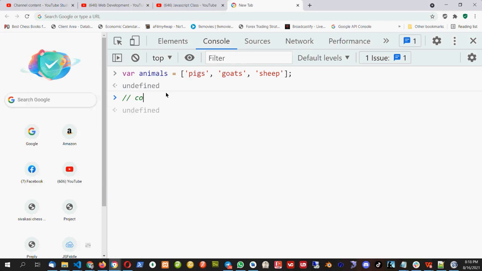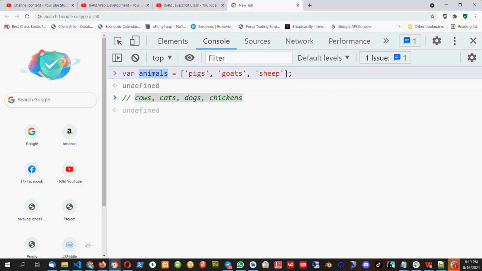Now you have to add cows, cats, dogs, chickens in this animals array. How will you do that? So do it or type it in the chat. Just type in the chat how you will add these animals in the animals array.